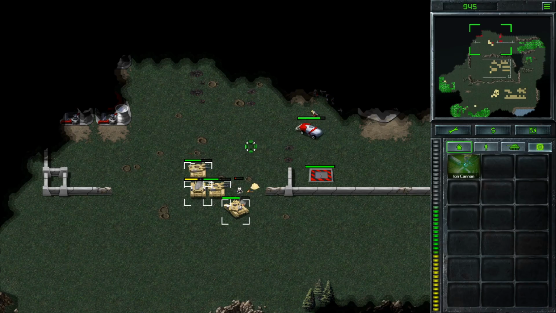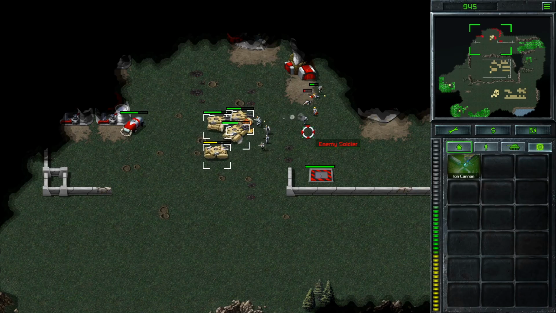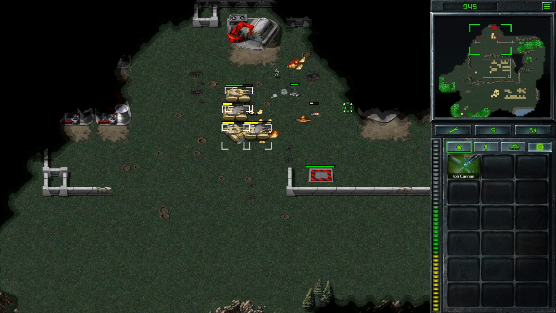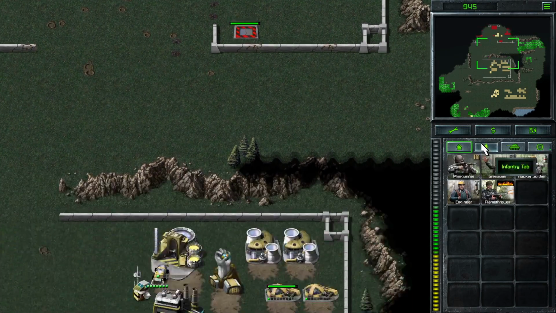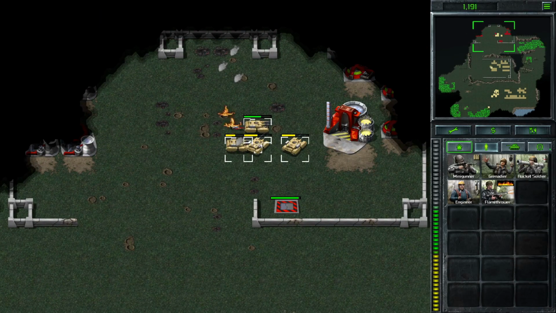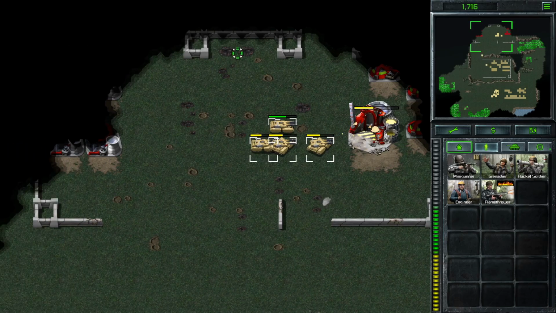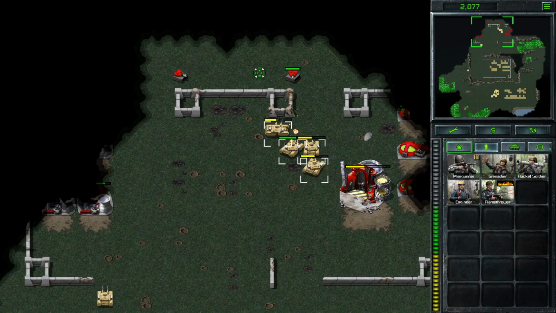Okay. Let's move in and let's take out their hand. They mostly just got flamethrowers now. Okay, the hand is down. Let's run them over. Take down their facility. Yes, sir. Mammoth tank, move in. Wow. These things are so... actually, let's not take out the refinery just yet.